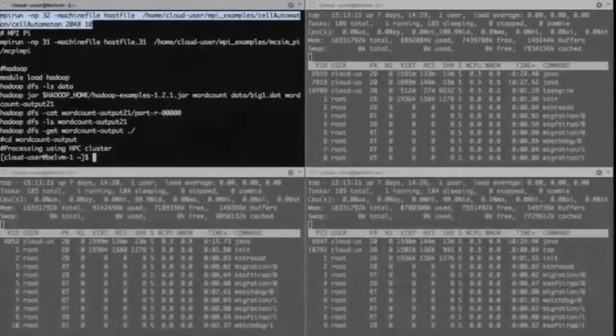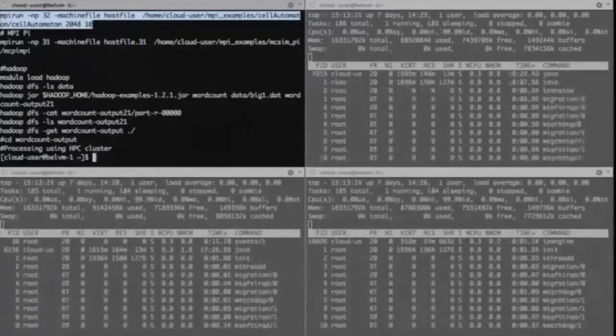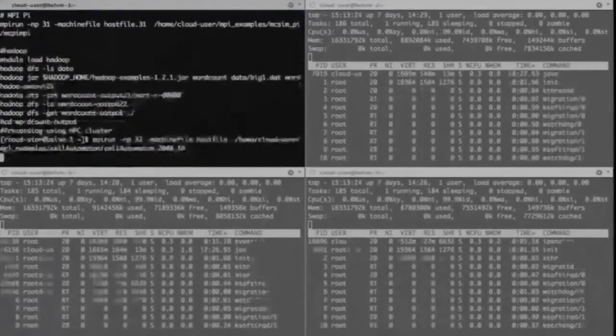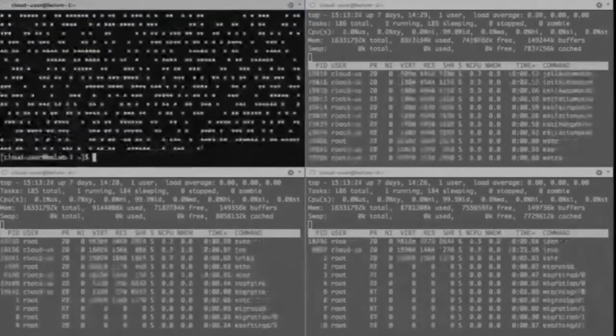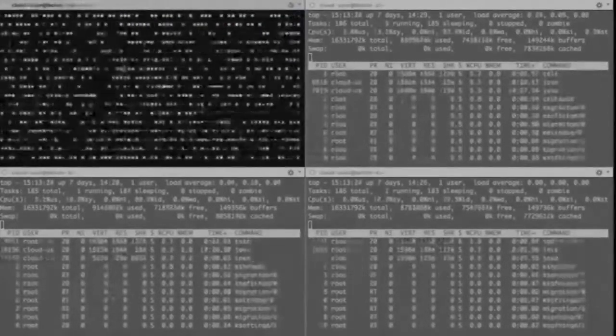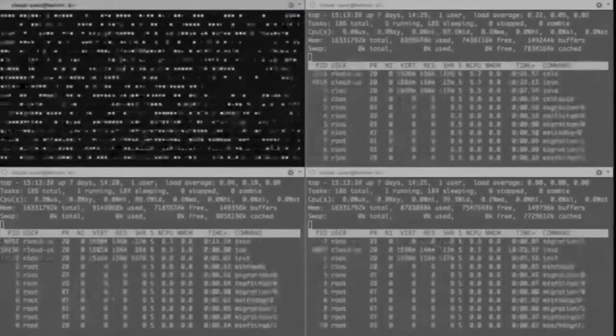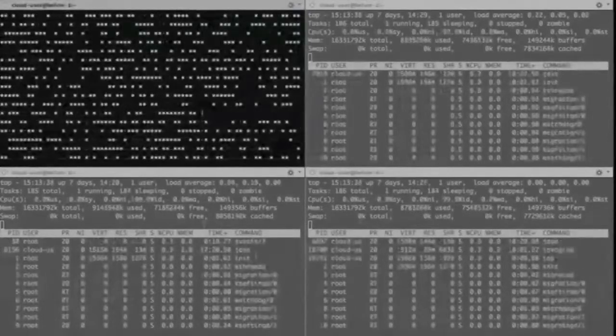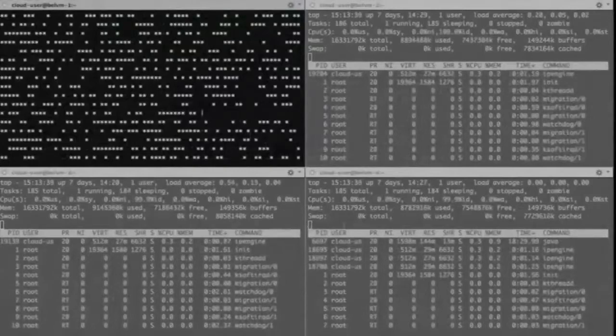So this is sort of an example of a possible interactive job that you might want to run where there's some visual output. So this is the one-dimensional game of life that Belay has set up for me. So you can see the output from the MPI job, and it actually went ahead and ran on all the VMs here. So this is VM 1, 2, 3, and 4.